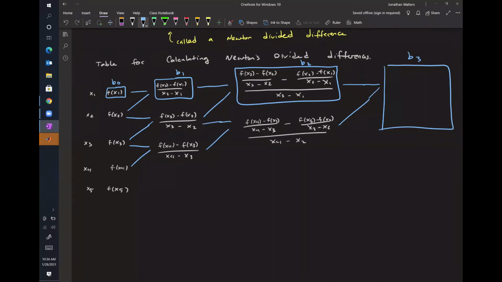Does that kind of make sense? So basically this one would be B2 minus, we'll call it B2 star. So B2 minus B2 star over x4 minus x1.